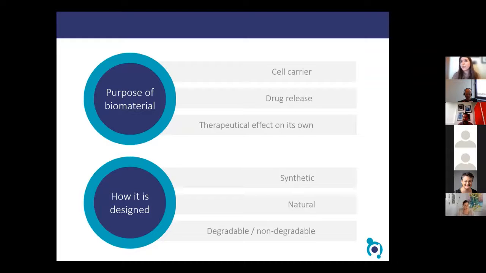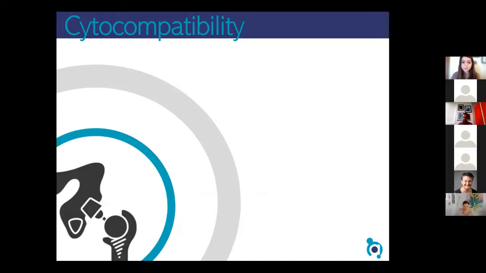So we're probably more interested in whatever is going to be released of it, if there are any degradation products of that biomaterial that are going to affect the viability of our cells. So in the first case, we'll be working on a 3D system. So the setting is completely different to the second one, which would be more a 2D system. So the way we plan that experiment is going to vary a little bit. So we're going to see that on the next slides.